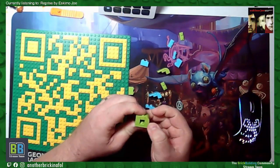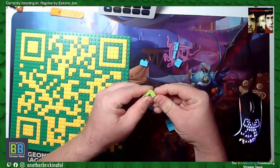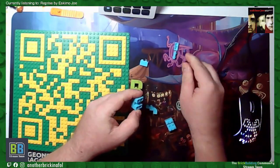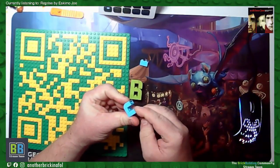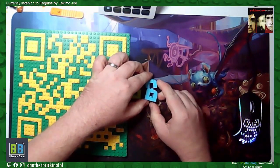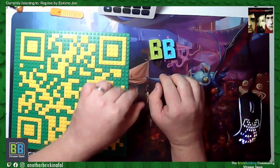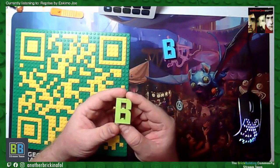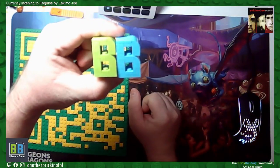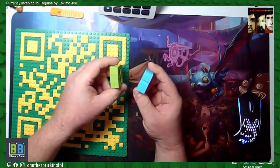Oh, there we go. Stay together. That, and they will sit there like that. There we go. So that is the parts used in the logo. And I had enough lime and medium azure to make those.